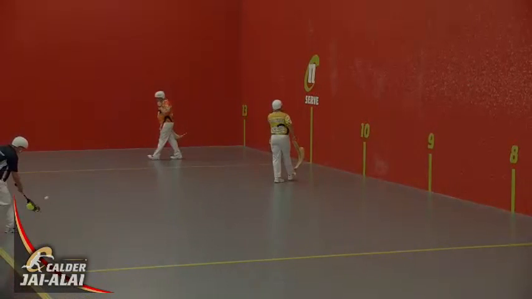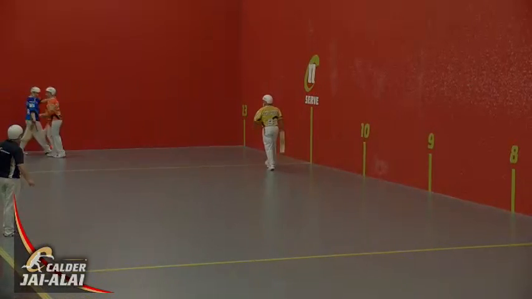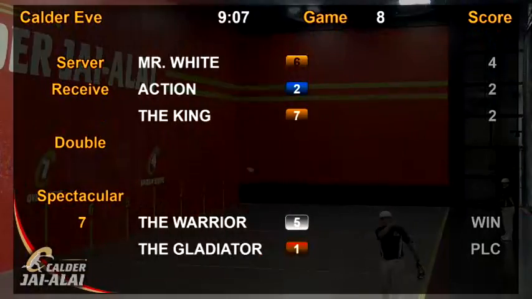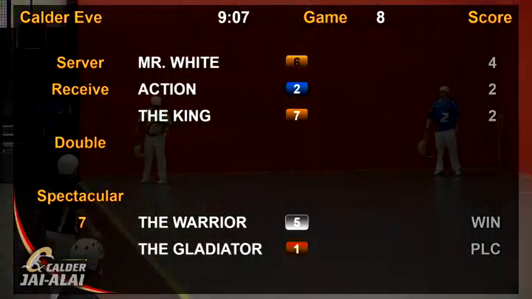Point goes to Mr. White on the unreturned serve. Now Action comes out. 6 serves 2. Possible show point for Mr. White.